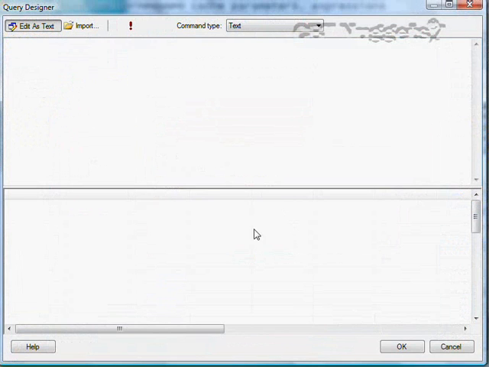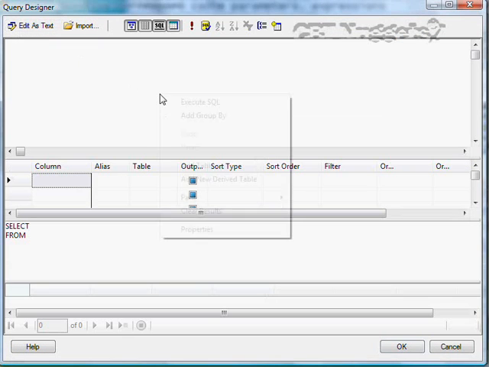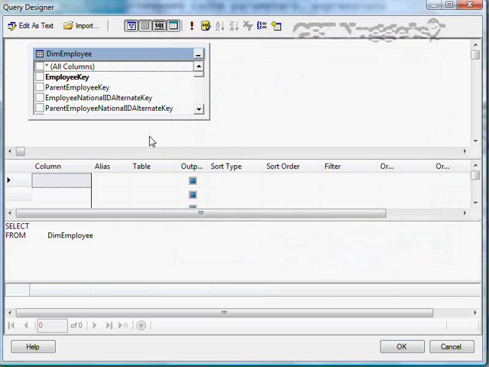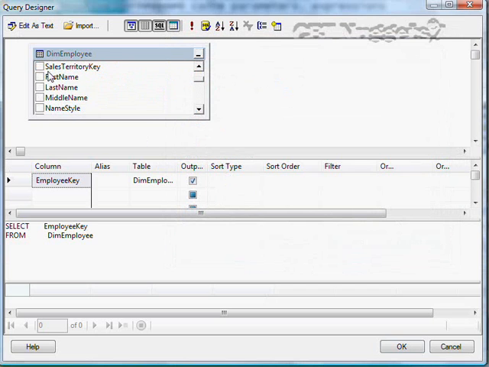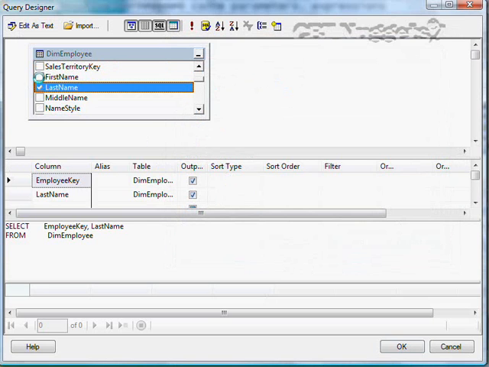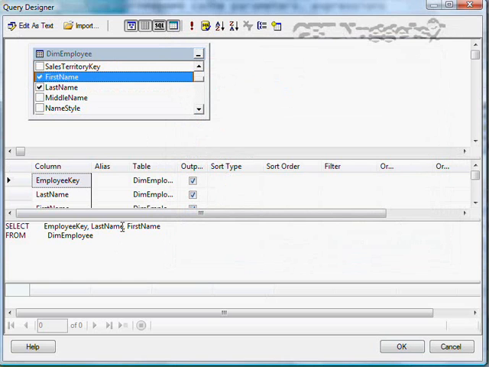Let's just go into our query designer. Click right there, right click, add the table. Here's our dim employee table, and we're just interested in returning the employee key as well as the first and last name. What we could do is actually concatenate the last and first name. We can modify this by saying last name and then putting a plus sign, maybe a single comma and a space, and then another plus sign right there. And we'll give this an alias. We'll just call it emp name.